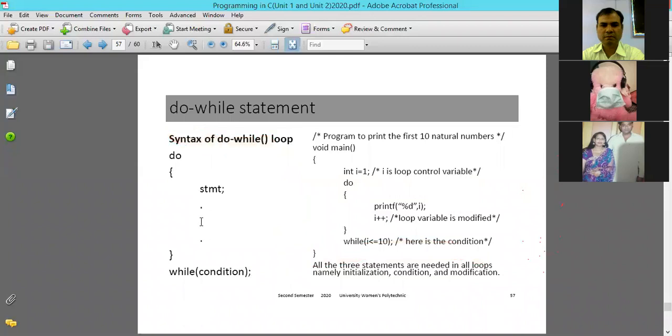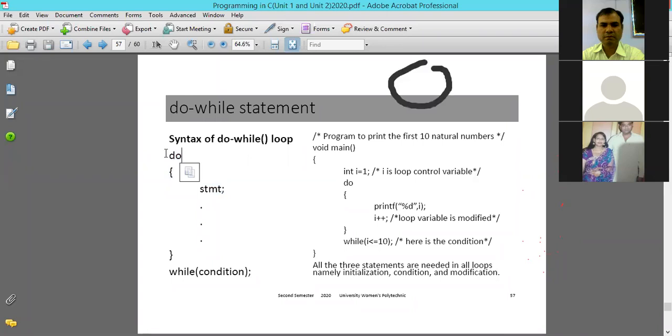What we do in this do while statement, this is the syntax: do whatever you need to do here. So this is actually a command for the compiler that you should perform these activities written within the braces. So that's why this name has been given as do. So the compiler will do all these statements or all these activities, whatever you have written in statement 1, 2, 3, 4, any number of statements can be performed here. Okay.